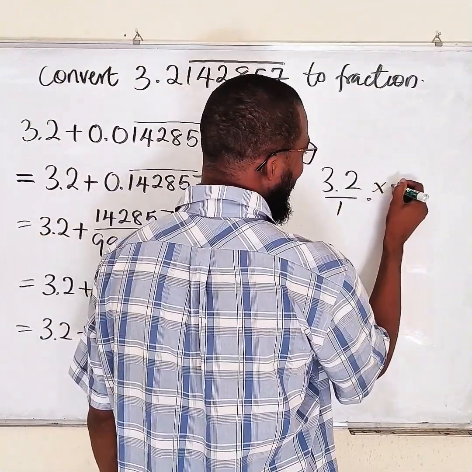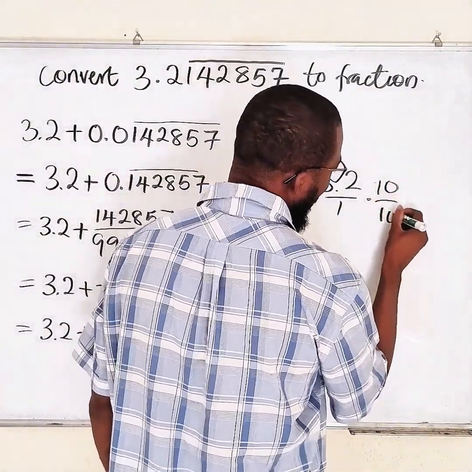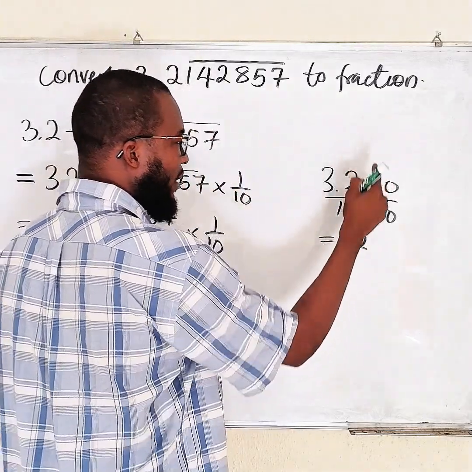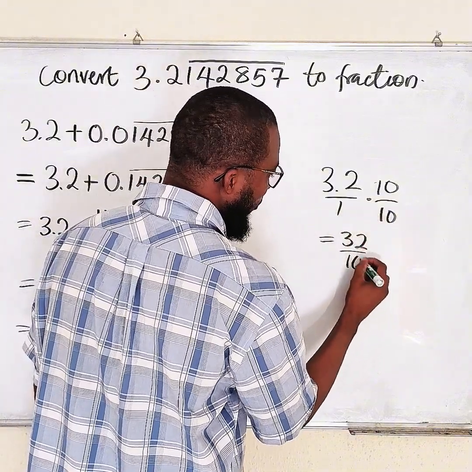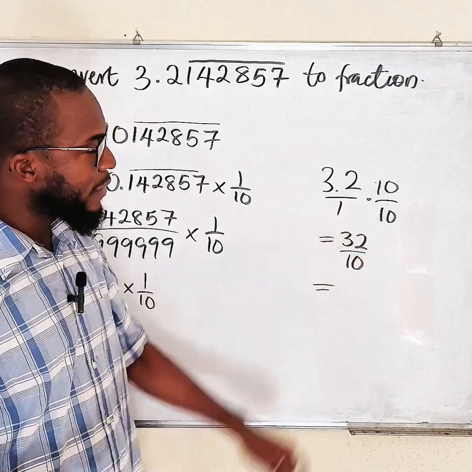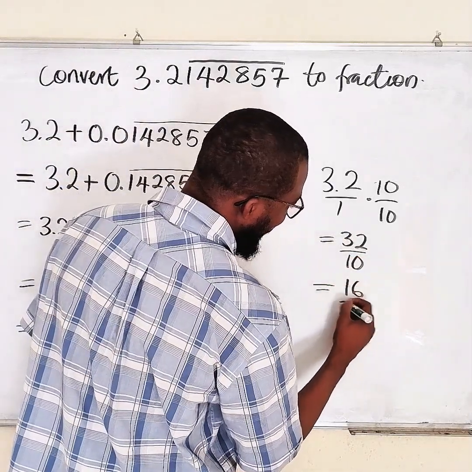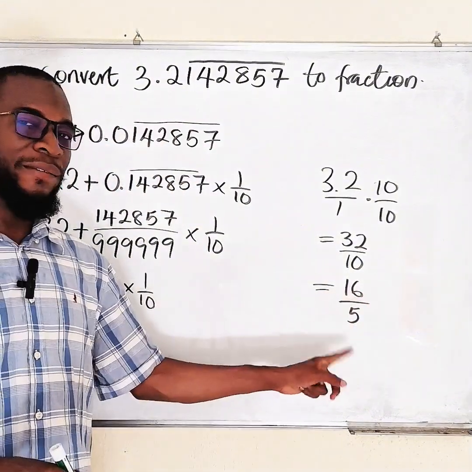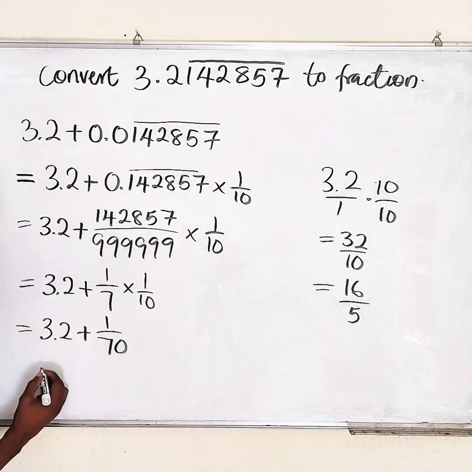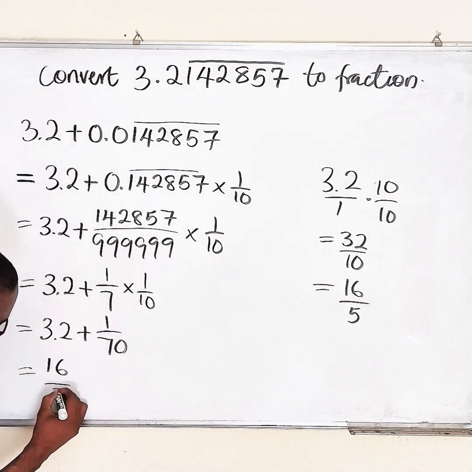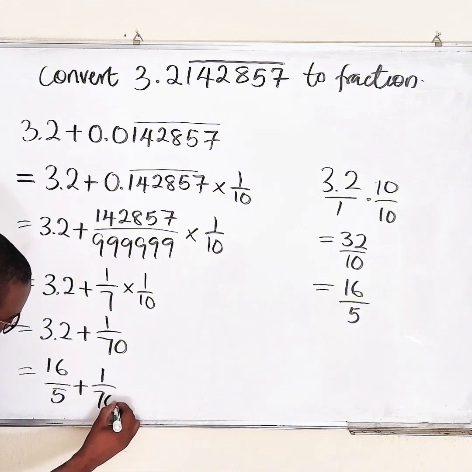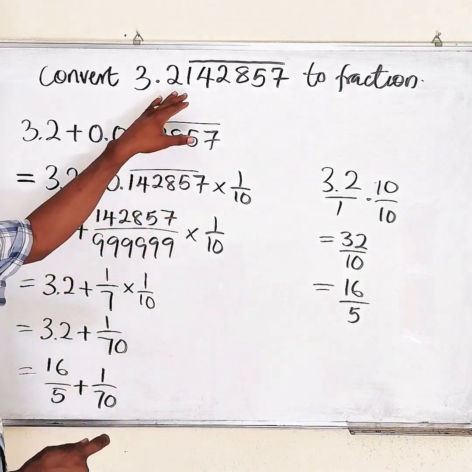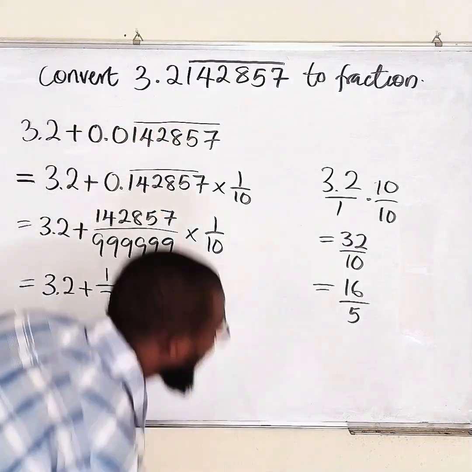So we are going to multiply by 10 over 10. If you multiply the top number by 10, it becomes 32, because the decimal point will be shifted to the right once. Divide by 1 times 10 is 10. And we can write this in the lowest term, because 2 can divide 32 exactly 16 times, and 2 can divide 10 exactly 5 times, which implies that 3.2 is the same thing as 16 divided by 5. You can confirm that as well. So we have this to be 16 divided by 5 plus 1 divided by 70. Once we add these two fractions together, we are going to obtain a single fraction, which is equivalent to this decimal number.